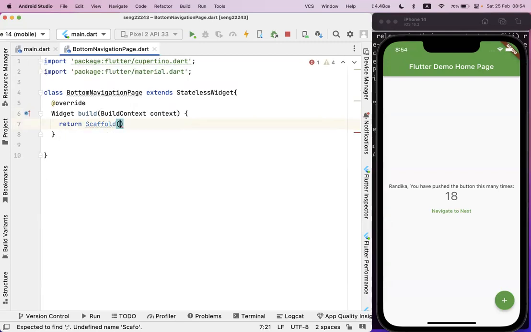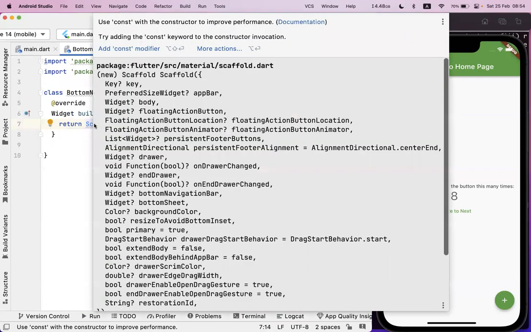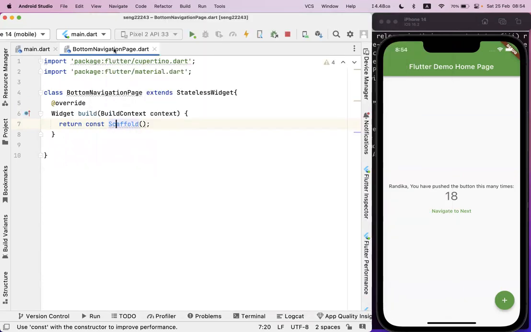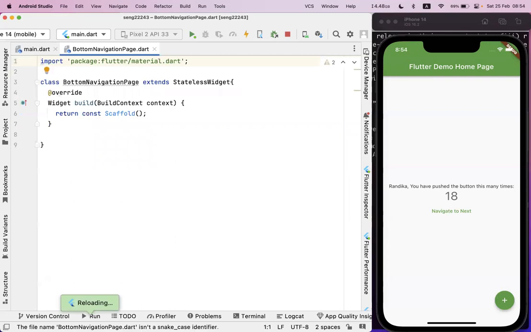I'll just return a scaffold. Now basically it has a very simple scaffold, or we can just simply do it with a text widget. Right now I'm just curious whether the navigation works or not.